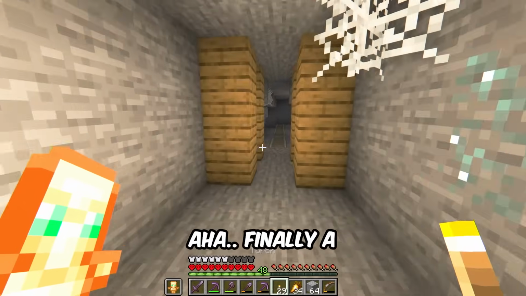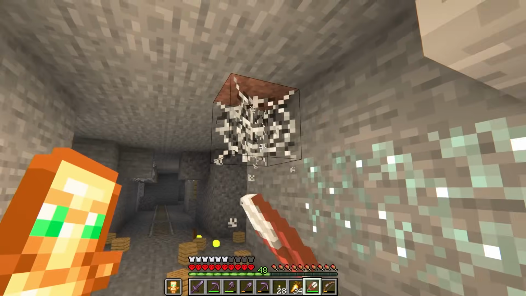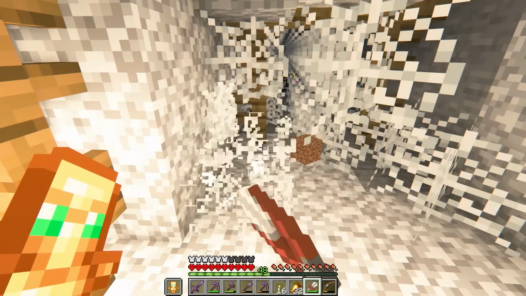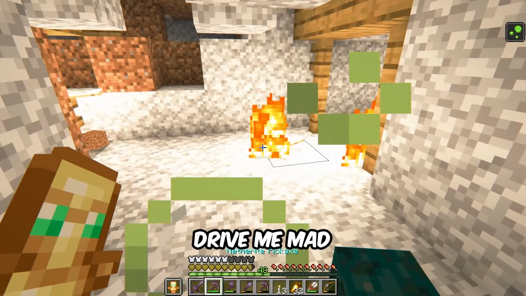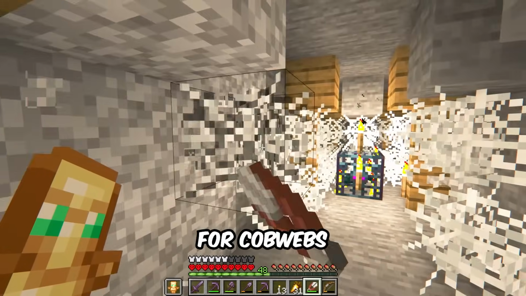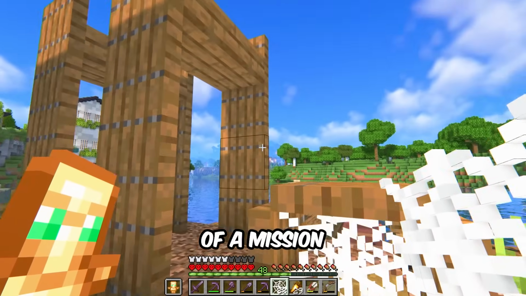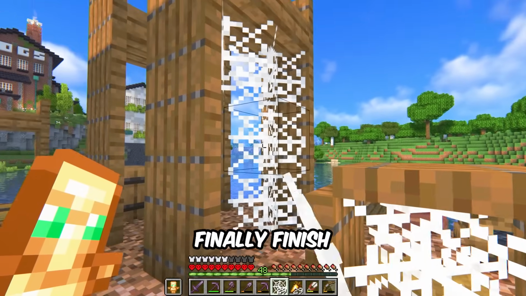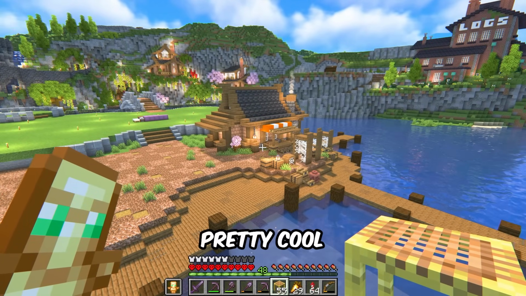Aha, finally a mine shaft. Right, let's find some cobwebs. Even better, a spider spawner. Seriously, you guys drive me mad. But it is the best place for cobwebs. Okay, well, that was a little bit of a mission, but at least we can finally finish our fishing nets. And that's more like it and looking pretty cool.